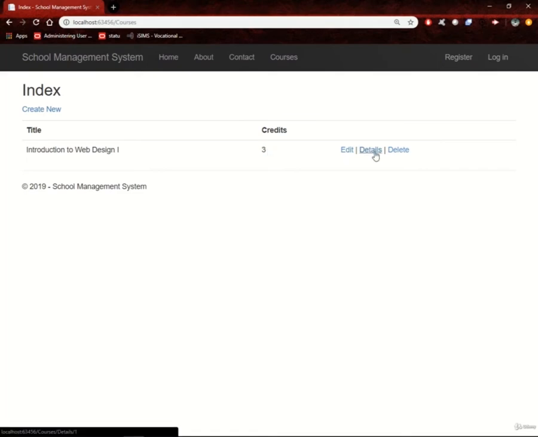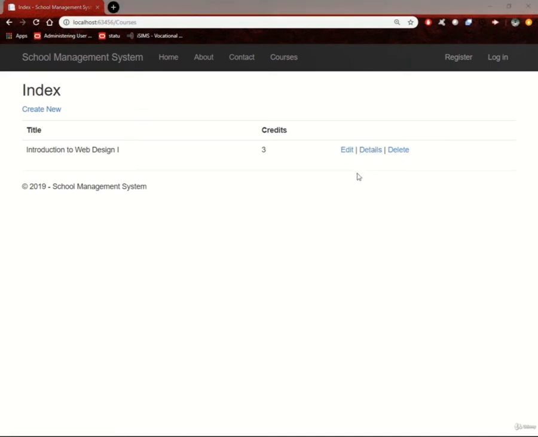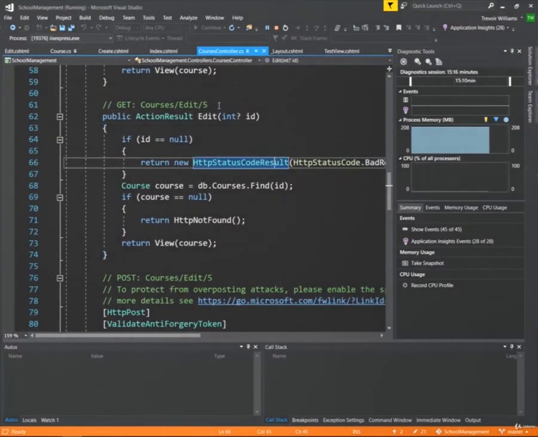And if I look at the details, the details action is doing a very similar thing. It's finding which course has the ID associated here. Of course, the ID is not visible, but if we hover over the button, we'll see in the bottom left corner that the link is being displayed. So it's going to courses/details/1. So that /1 is that parameter that gets passed into our action in the parameters.